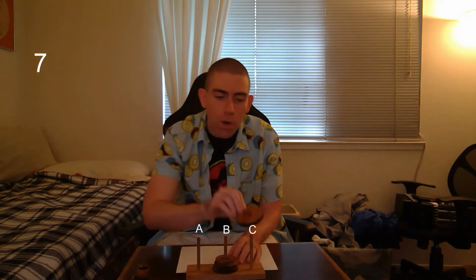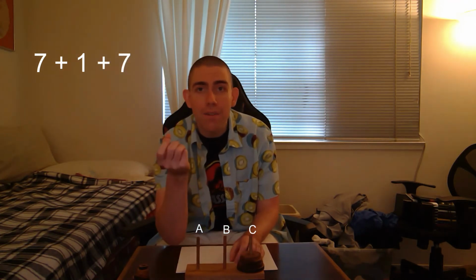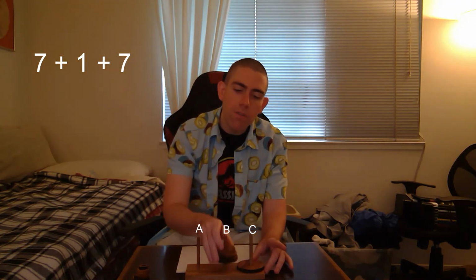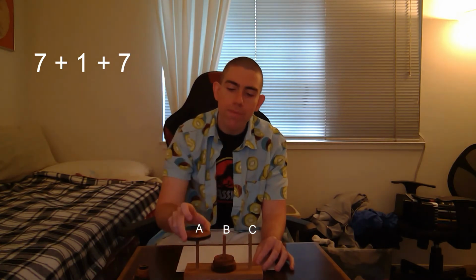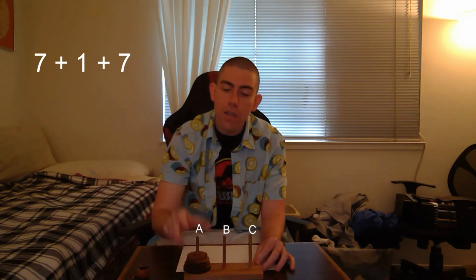Now we solve for the 4th disk, which is just 1 disk, so that's 1 move. We spend 1 move doing that. Then we solve again for these 3 using A as our helper instead of C. Assume we spend another 7 moves doing that. And we're done. So for 4 disks, we first spend 7 moves solving for the top 3, 1 move solving for the bottom 4th, and then another 7 moves solving for the top 3 again. And then we're done. 7 plus 1 plus 7, 15 moves for 4 disks.